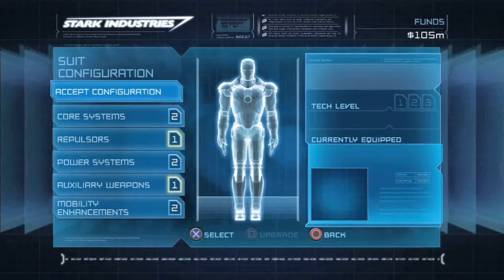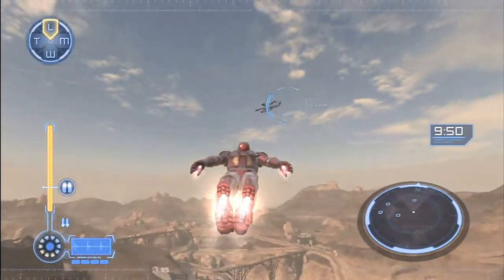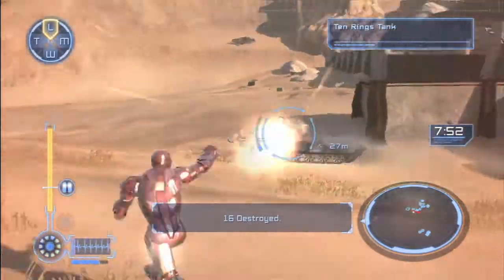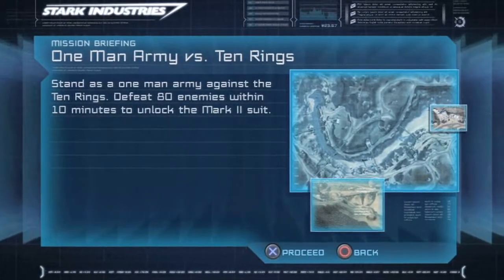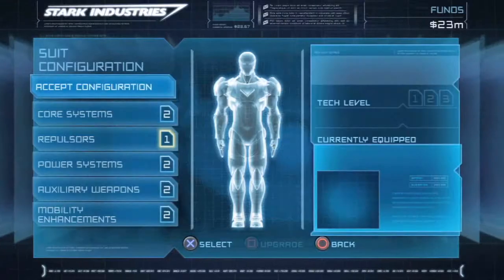As you complete missions, you'll earn cash to outfit your suit with items like stronger weapons, defensive shields, and better thrusters. Plus, you can earn additional funds by defeating a certain number of enemies or clearing a level under a set time. As you progress, you'll also unlock the one-man army mode with 5 extra missions, challenging you to defeat 80 enemies within 10 minutes and rewarding you with alternate costumes if you succeed.